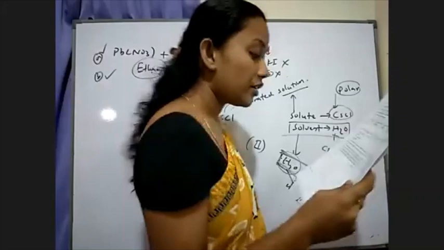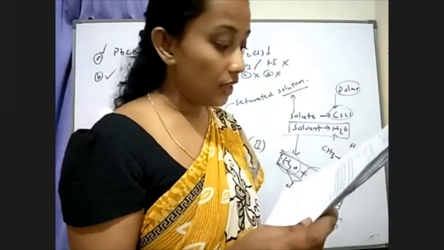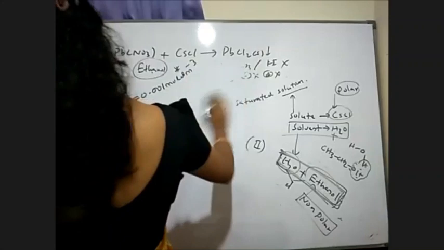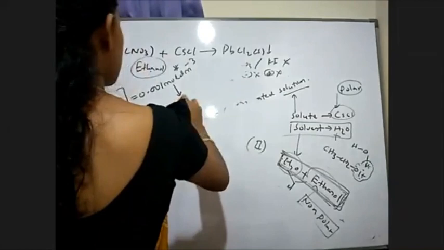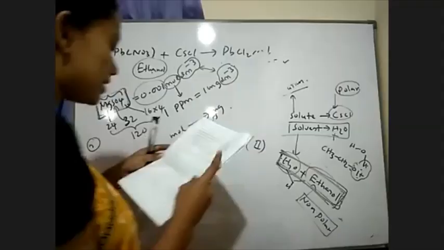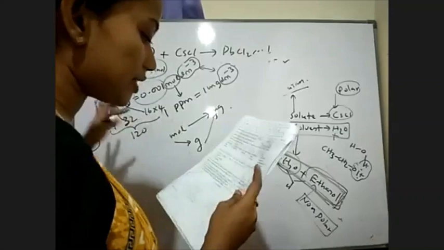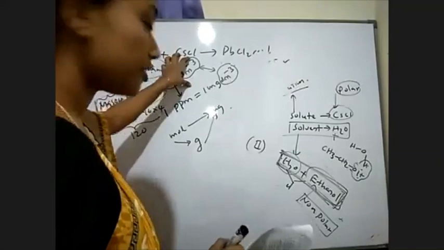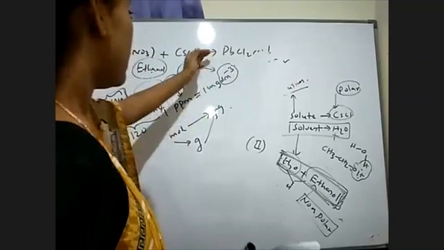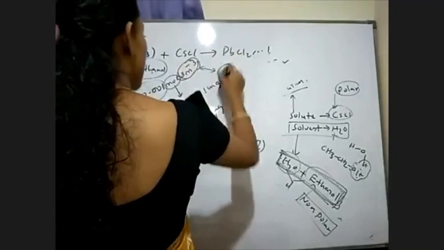The concentration of an aqueous magnesium sulfate solution is 0.001 mol dm^-3. Which is the correct statement about the solution? Here we have to convert the mol dm^-3 concentration into ppm. You know 1 ppm is equal to 1 mg dm^-3. In both cases we consider 1 cubic decimeter volume, therefore the effect of the volume can be neglected.